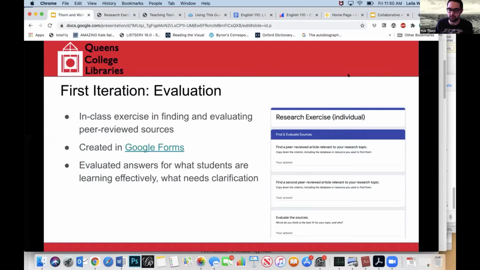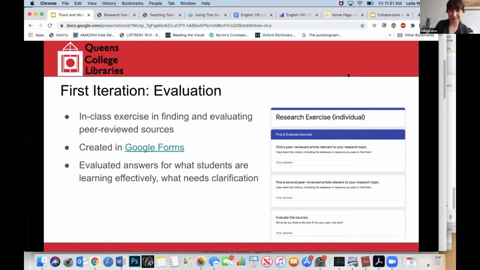And for us to collect their answers, again, if they chose to submit them, into a spreadsheet for evaluation of what students are learning effectively and which concepts need clarification. The exercise, of course, depended on students' voluntary participation, and our choice to collect open-ended qualitative data required some time-consuming analysis after the fact. It definitely did.